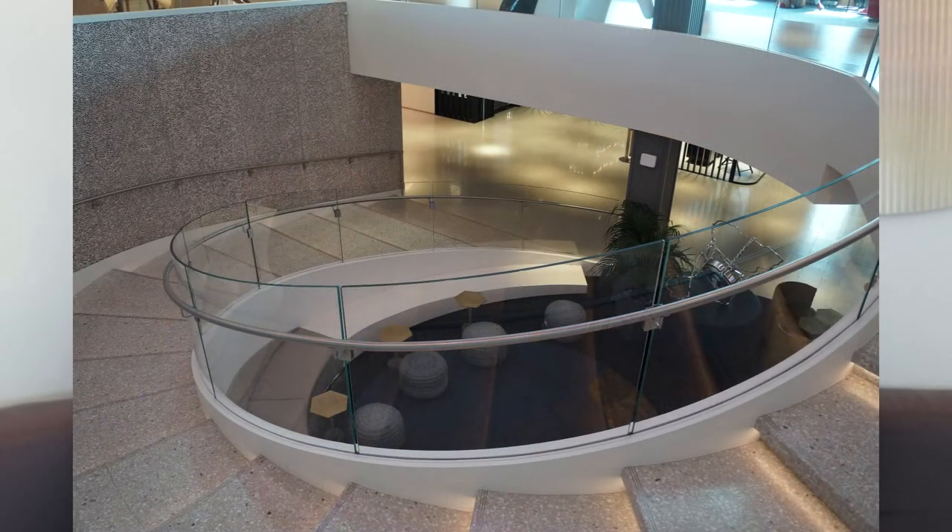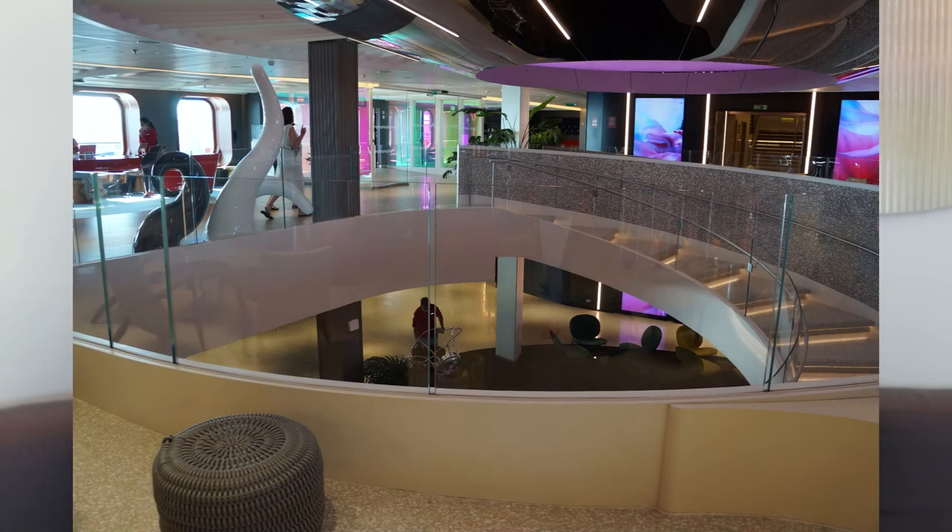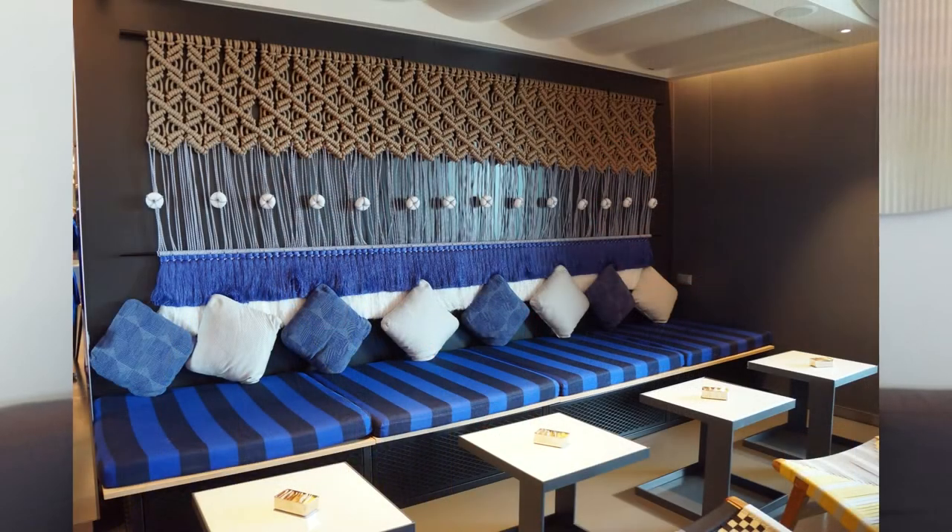Speaking of floor seven, there's no promenade or centrum area like there are on a lot of other cruise ships — that big area you might expect isn't there. Because of that, it can be challenging sometimes to know where you're supposed to go. But the ship is all about discovery and everything is built that way. Floor seven is separated into distinct areas — neighborhoods, zones — each with its own feel. There's a different feeling to the SIP area than the gaming area or the Wake, for instance.